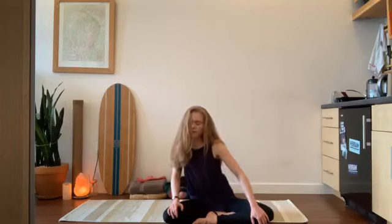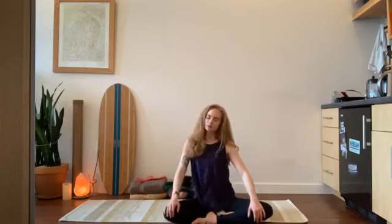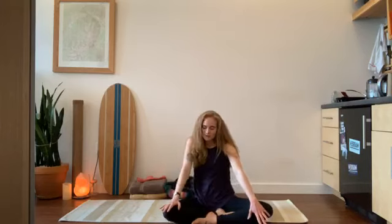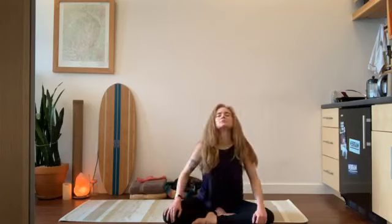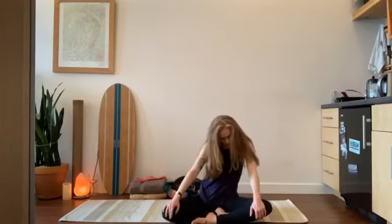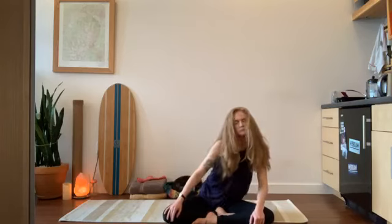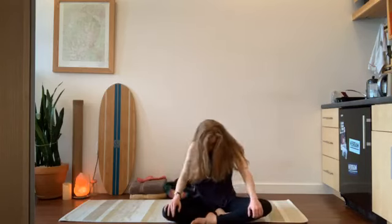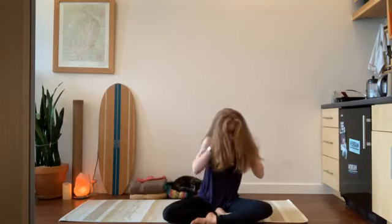Start to slow down, and then we'll change the direction. Starting small, it doesn't need to be big. And maybe even stopping if you find a place that feels really nice, pause, spend an extra moment there. Again, slowing down and coming back to stillness.